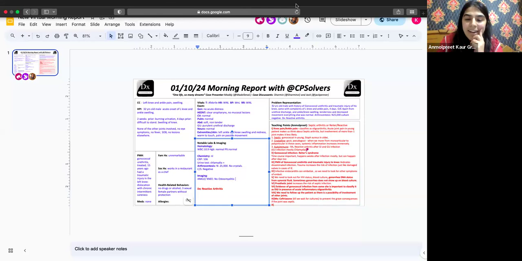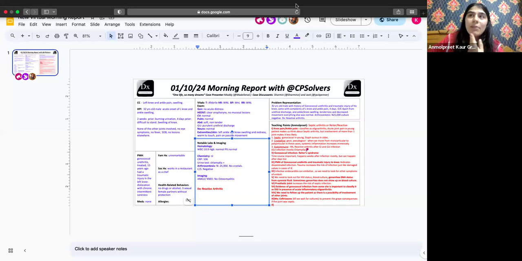And then, we saw that gonococcal was negative in cultures, and DNA was negative. It had acute inflammatory oligoarthritis, but we need evidence of gonococcal infection from some site to classify it as disseminated gonococcal infection. It had chlamydia positive, so it was going towards reactive arthritis only. And so at the last, we said that we need to follow up the patient as there is a possibility of other joints involvement.